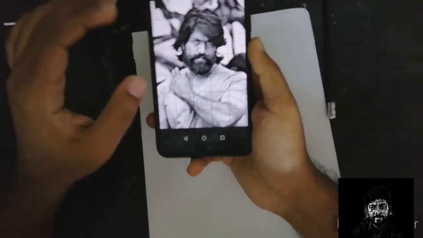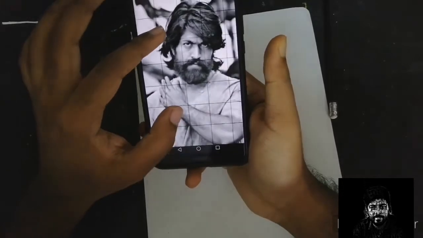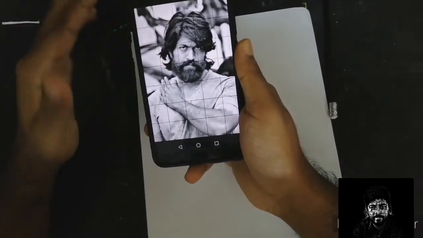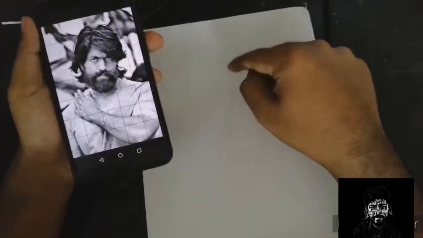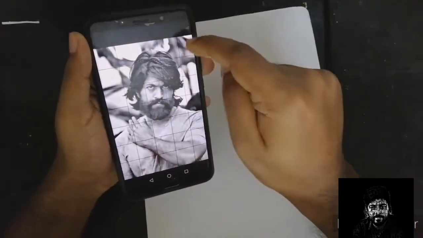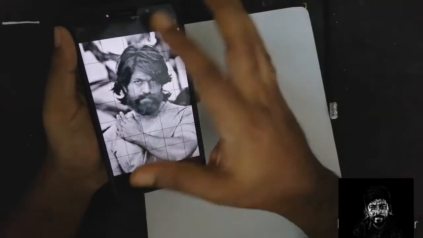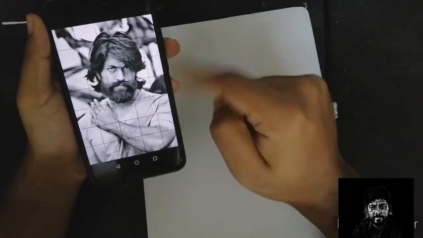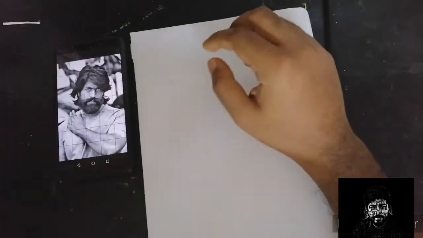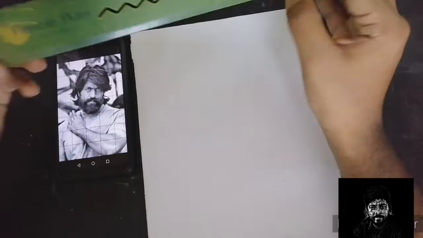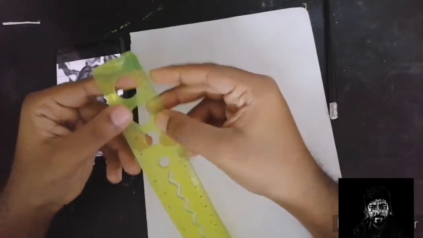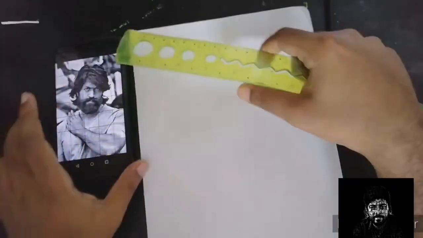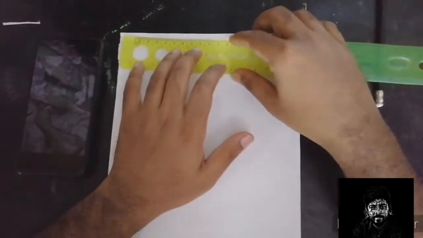In today's video I am going to teach how you can draw a face outline using the grid method. That's why I made a grid of this reference picture with a grid maker app. Now I am going to draw this grid exactly on my paper. For making the grid on my paper I need a scale. In this sketch I take 3 centimeters for each box and I am going to draw this on my paper.